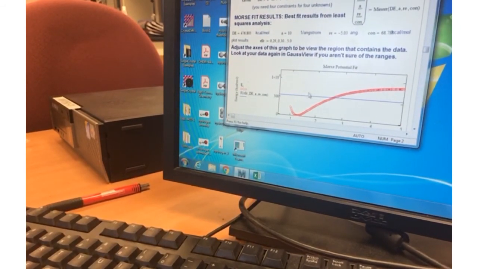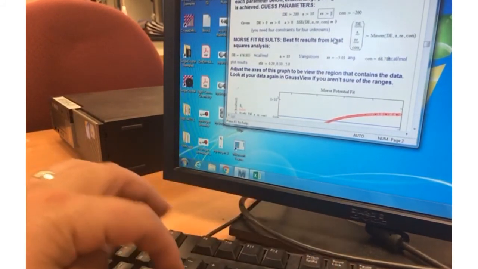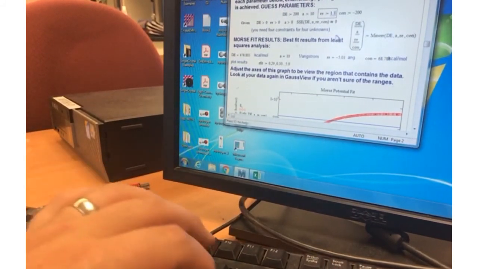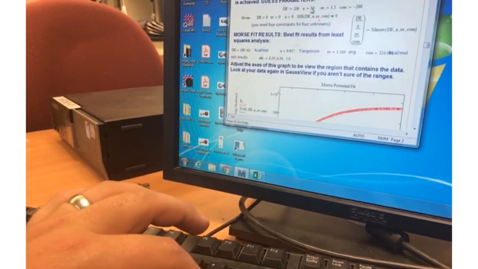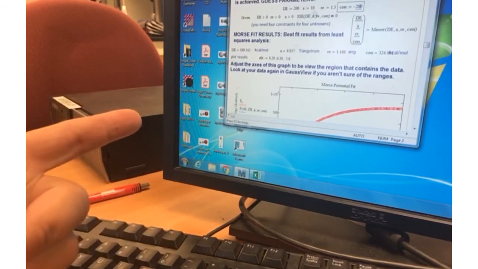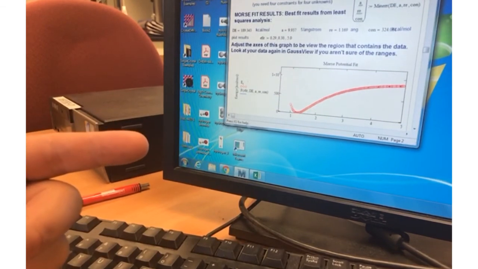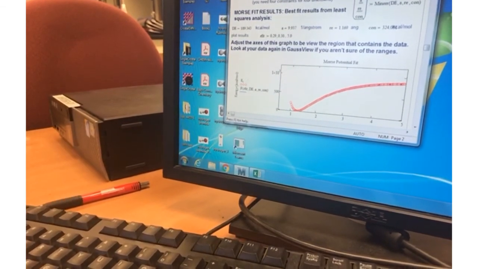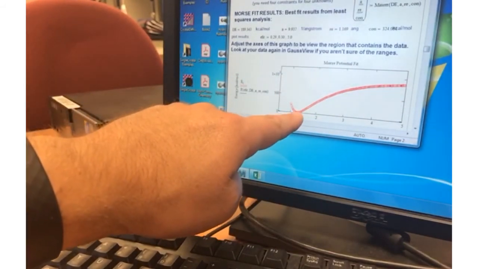That's not a very good fit, so that's why we need to provide some fit parameters. And as soon as we get close enough on these, it's going to be good enough. So the RE is the equilibrium bond length. The dissociation energy is dE. So the dissociation energy is where the energy is asymptoting, so where the energy is asymptoting here, minus our minimum point, which we've set to 0.